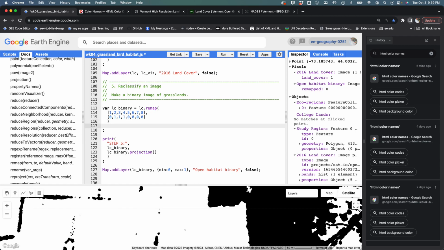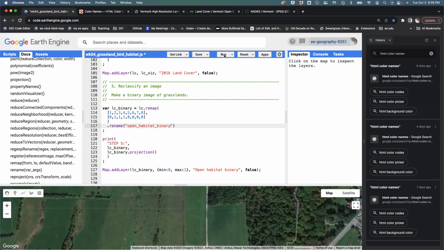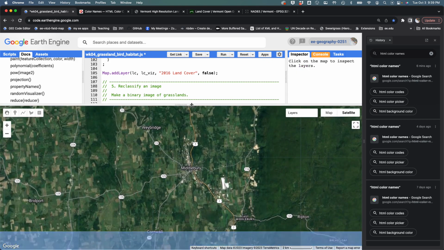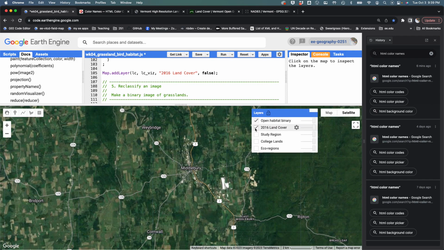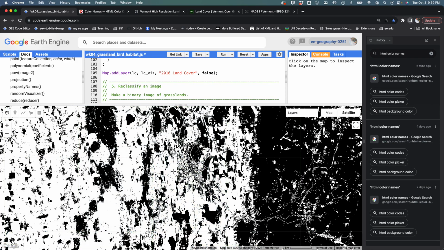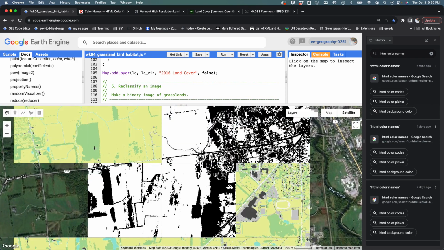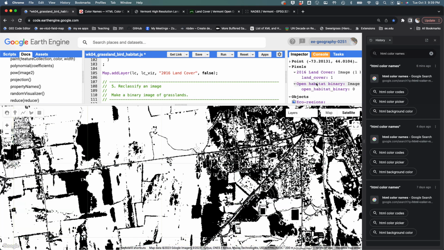If we wanted to rename this the open habitat binary, all one word, and hit run, then we are going to get this, where tree canopy should now be open habitat binary 0.